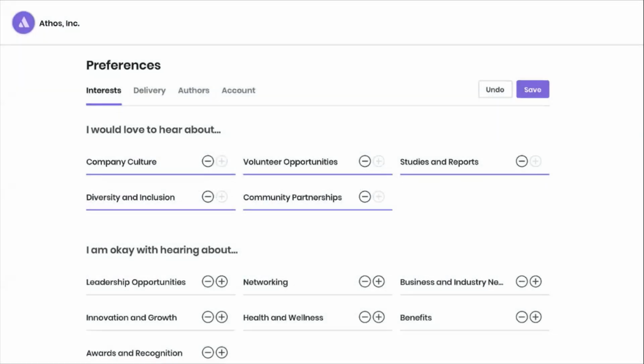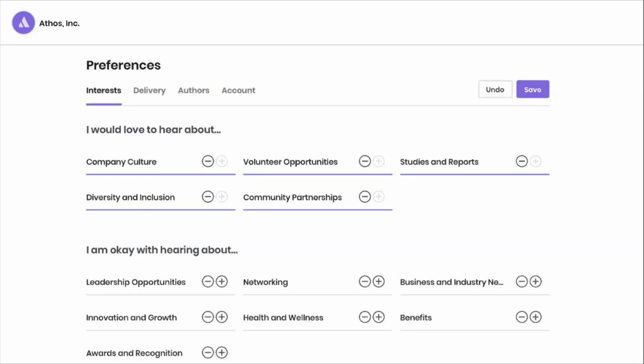So the first, this is a new layout here. So we're setting up in tabs, and the tabs include interest, delivery, authors, and account. So not all of those are available, and everyone has the option to have all these available, but these are specific to what you've decided your settings. So we're showing you the full range of options, but your internal settings that you have set up through CS determine which ones of these are available. So good catch. Yes, everything's cool. We're not just going behind the curtain here and changing things.